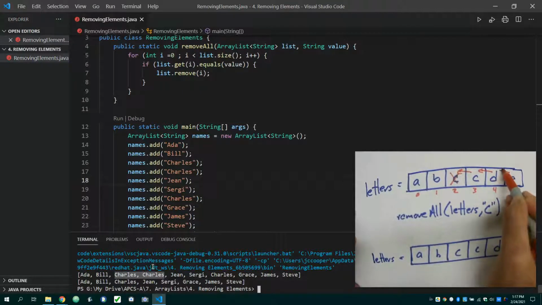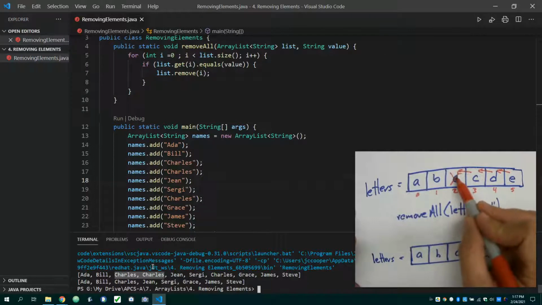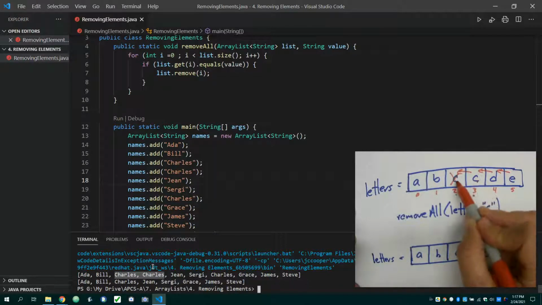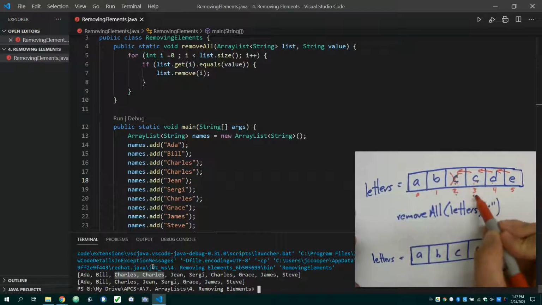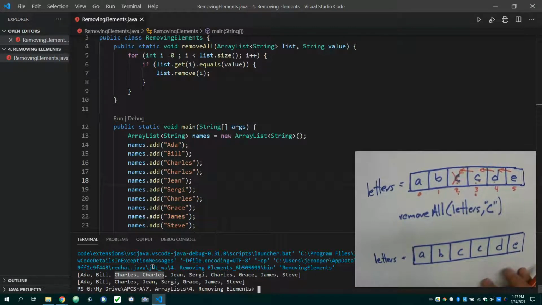everybody slides over. Remember, when we removed this C, the list index was 2, and on the next iteration of the loop, the list index will be 3, but the C isn't there anymore. The C is over here. The D is in this spot. So we actually never looked at the second C in the list. We skipped over it because of the way everybody slides over when you manipulate an array list. So let's go look at some solutions for this.